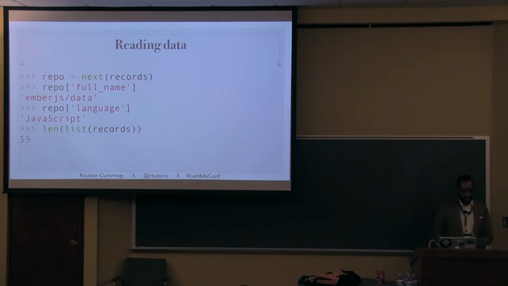Yeah, so the question was about scraping data. So there is an HTML reader where if you give it a web page, it will extract the first table found in the HTML. If you want something more complicated than that, then you'd have to do your own type of scraper. But Meza by itself does CSV, XLS, JSON, XML, SQLite, like a ton of file formats. But everything that you read returns an iterator.